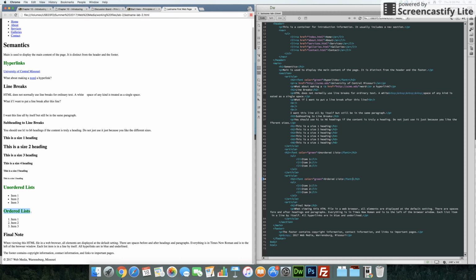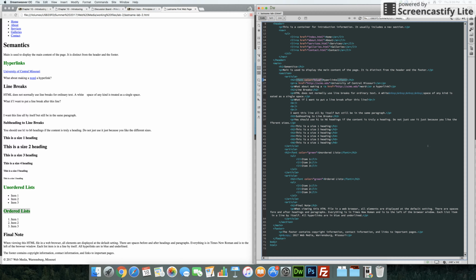Now, what if I change my mind later on? What if I say, green, I want to make it blue? Well, now I have to go line by line and hunt down wherever I put font color green. Now I need to make it font color equals blue. So I'll do that.